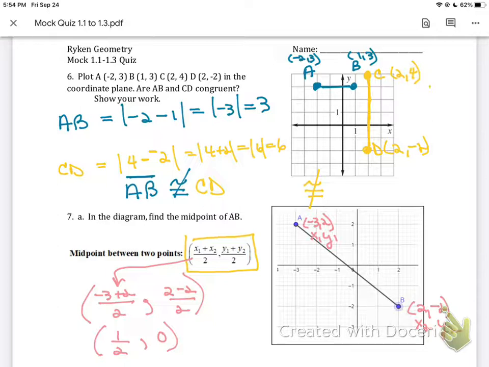Let's just see if this seems like a reasonable answer. Let's find this point. -1/2, 0 should be right here. Okay, it's right here. And that seems reasonable that that is my midpoint. So I'm happy with that answer. I've done the calculations carefully. The midpoint is located at -1/2, 0.